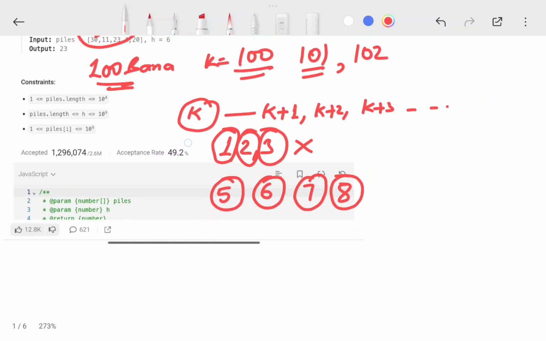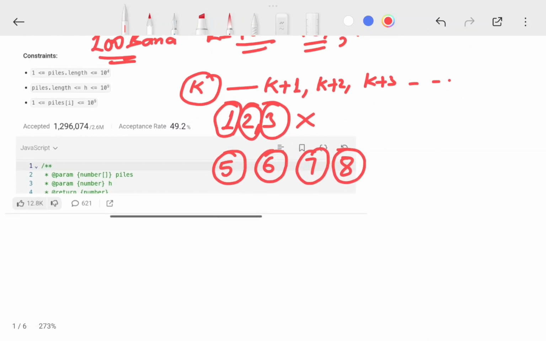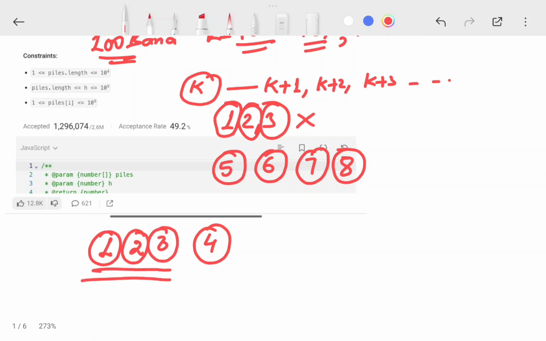You notice something: there is a clear boundary. Everything below a certain speed fails. Like if 4 is the minimum, then below 4, meaning 1, 2, 3, for all these values Koko will fail to achieve her task.